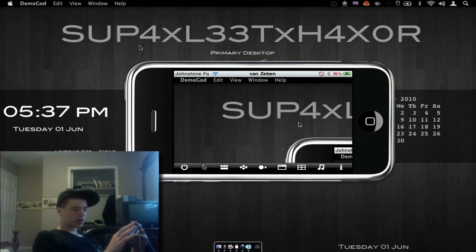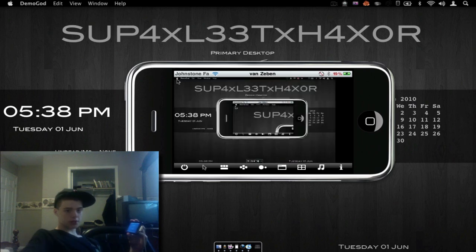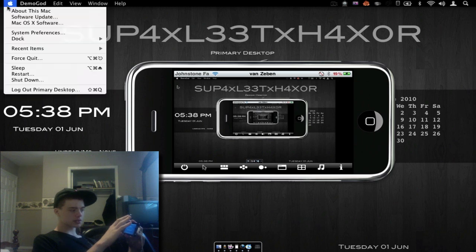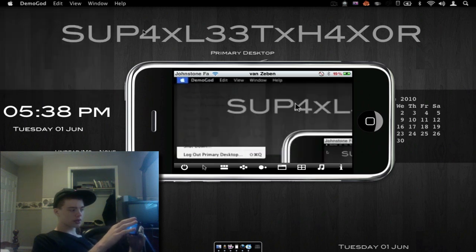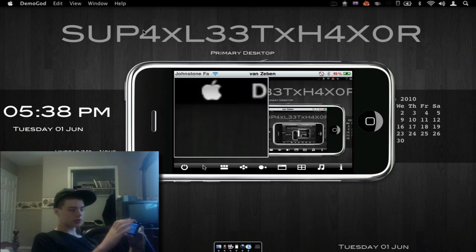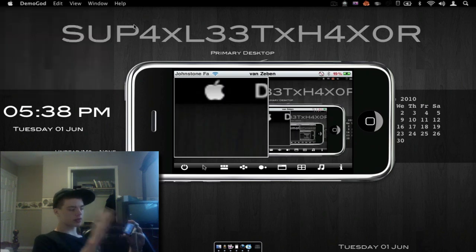Then, you can also tap an icon, like, for example, this little thing right here. That little icon is too small for me, so let me just zoom out a little bit. As you can see, it is way too small for me, and if I try to click it, I'm probably going to miss. As you can see, I'm missing. Oh, I hit it. Okay, anyways. So what you can do is you tap it and hold it, and it'll bring up this little window. This is like a zoomed window, or like a magnifying glass. So then you just click on the Apple logo, and there you go, and then you can click on whatever you want.